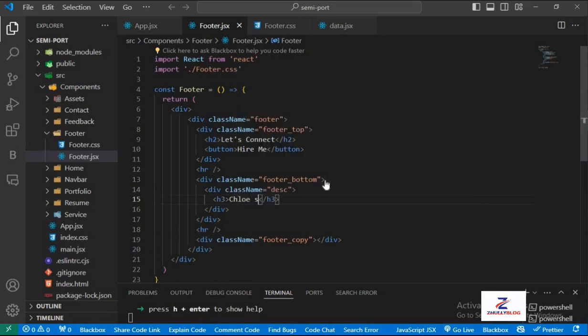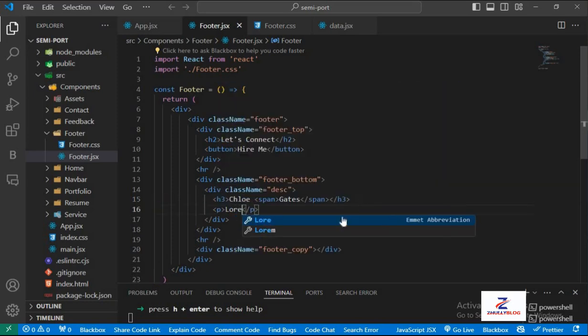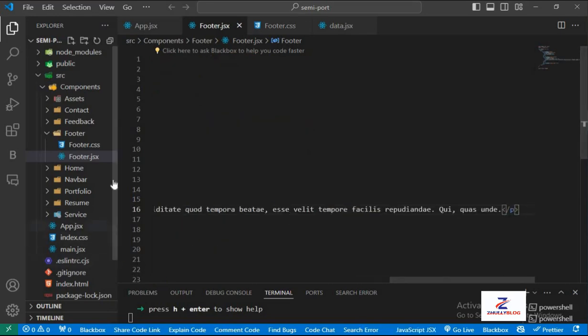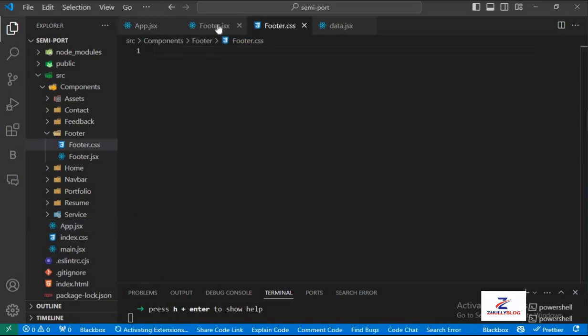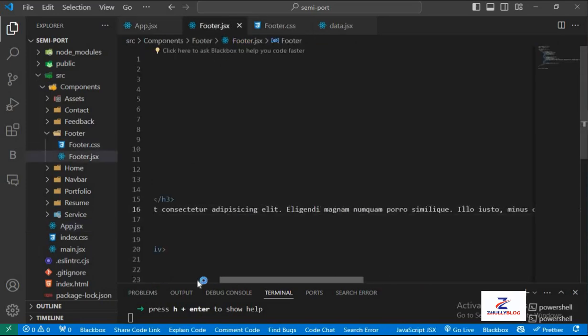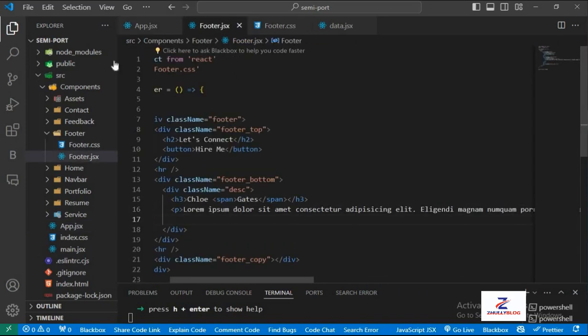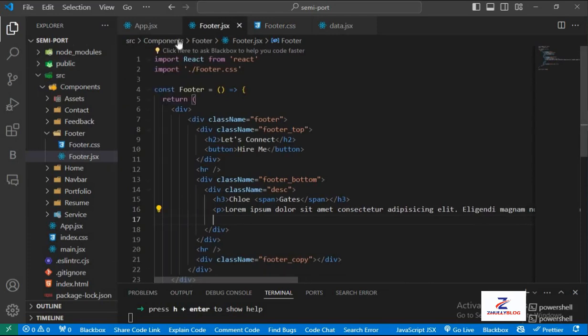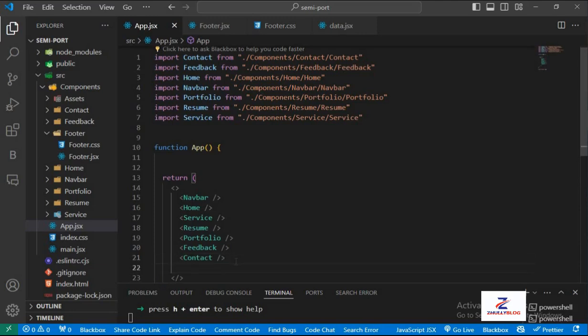So we'll have our H3 Chloe Gate, and we're going to have our P tag. This is going to be our P tag. And also we need to add our footer to our app.jsx so we can view it on our browser.